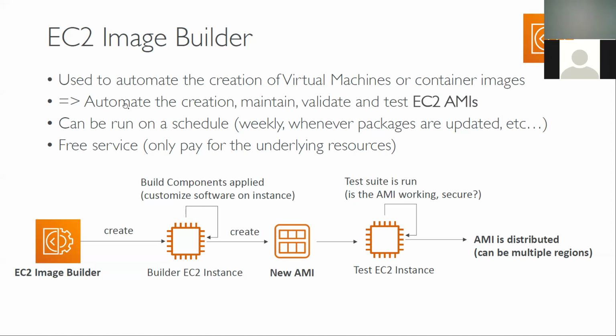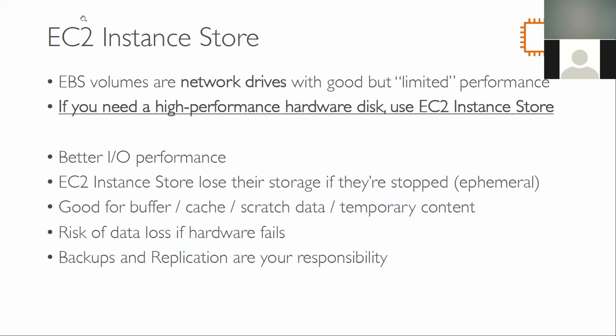There is also Image Builder, which is a free service; you only pay for the underlying resources. So the Image Builder software is free, but the instance you build will be chargeable. Okay? Instance store versus EBS. EBS is a network drive, but its performance is limited. It's a bit slow, not that fast.